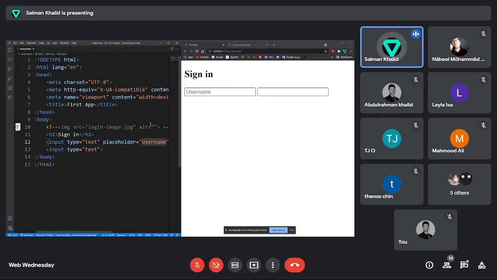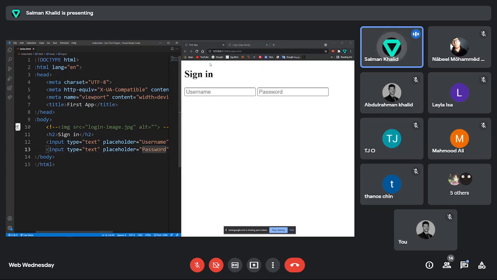It means if the user didn't write anything, it will display username. Also, we can write it in the password: placeholder also, and type password. So it's automatically displayed. Nice.